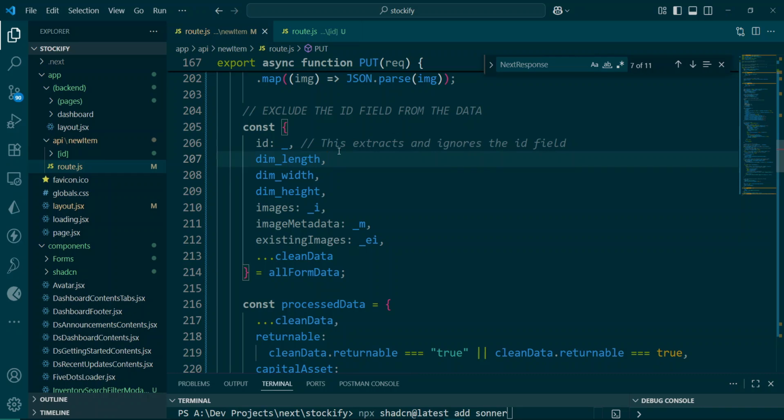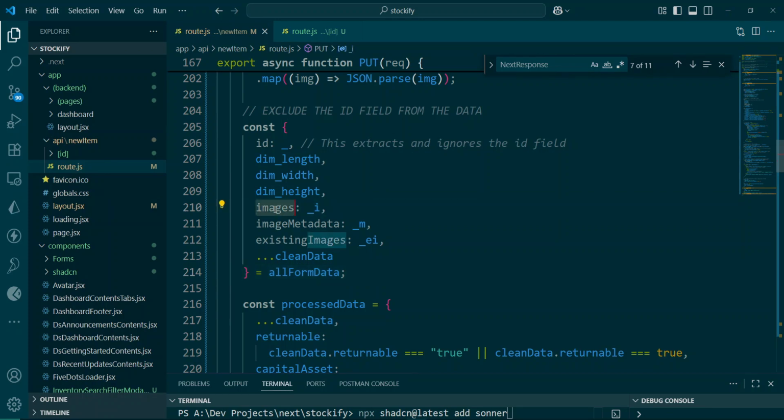the payload. Okay, this concept will be understood if you have worked with MongoDB as a data ORM in the past. So we extract the ID field out. Otherwise, we are not going to be able to update that particular item.